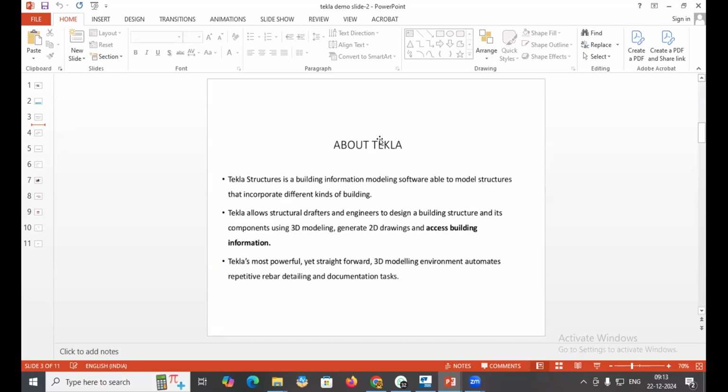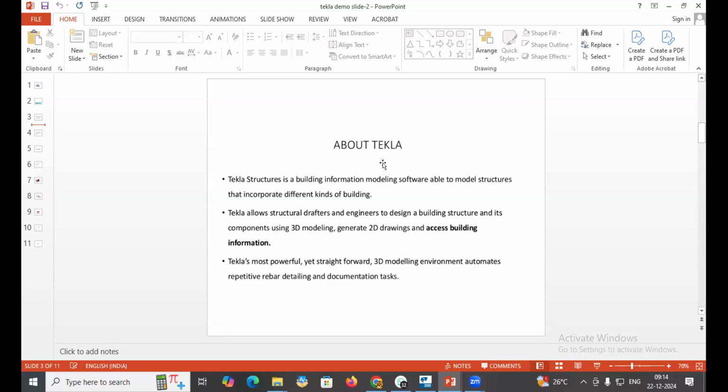Why the steel detailing concept? Throughout the world, industries are using steel structures nowadays because it's reusable, and at the same time it has high durability compared to concrete. Renovation work is also easy. In terms of economics, the material is easy to purchase, and it has a wide market in the construction industry right now.